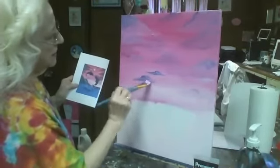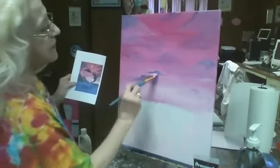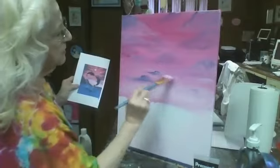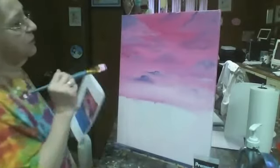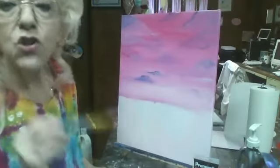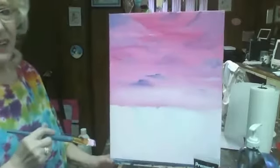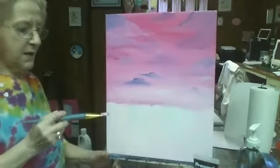And if you decide that you don't want your clouds to be as purple as this, they do not have to be as purple as this. If you want them redder, if you want them whiter, they can be whatever your heart desires because you are the creator. And that's a good thing, right? Okay, so this is my sky.